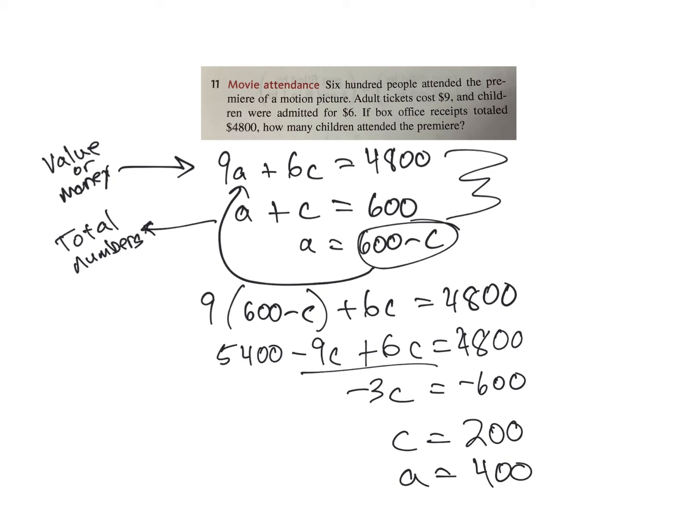All right. Next problem. Now we have the dirt problem. We had the PERT problem, principal times rate times time is equal to interest. But now we have the dirt problem. Distance equals the rate times time.